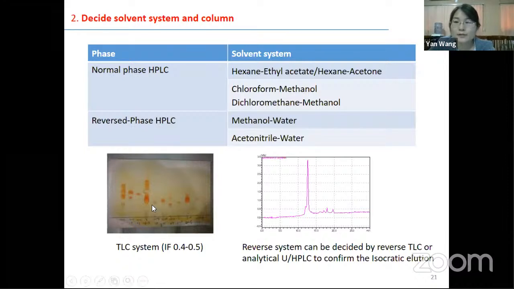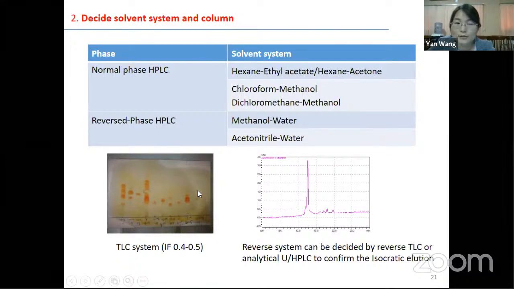Always use the same column, or the same material on the TLC or in the column, to analyze your sample. And if you have an Rf value of around 0.4 to 0.5, this number is not fixed.